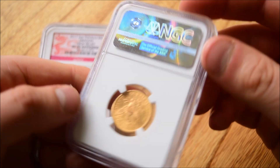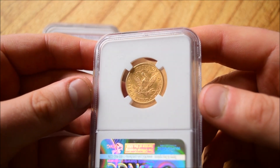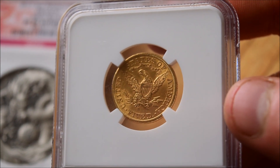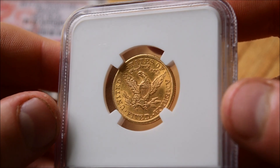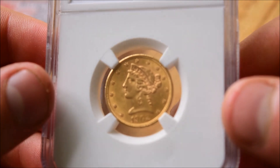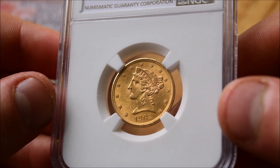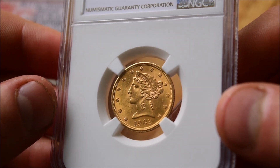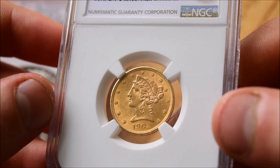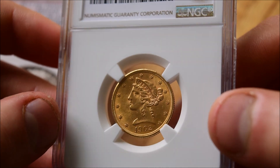There are schools of thought in the UK that it's not necessarily going to be as easy to flip, because graded coins in the UK are just not as common as in the US, and they're basically not seen as great things to buy. Certainly when you go to places like the London Coin Fair, you get a lot of people not very keen on graded coins. Only time will tell. But this is a global village — we've got an international world where we can buy anything from anywhere, so that's the plan.